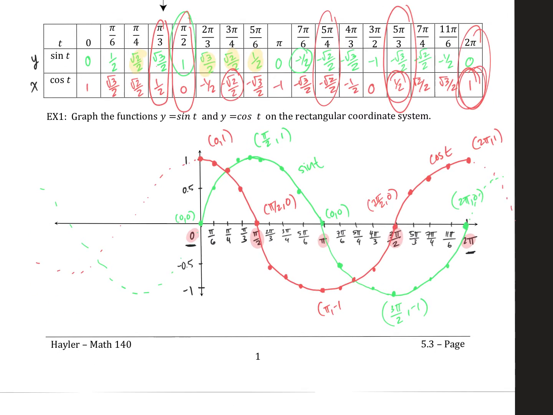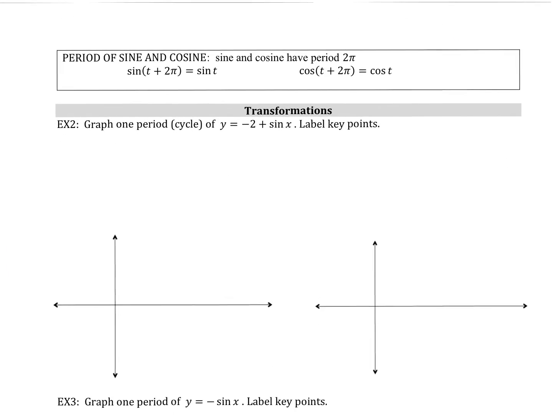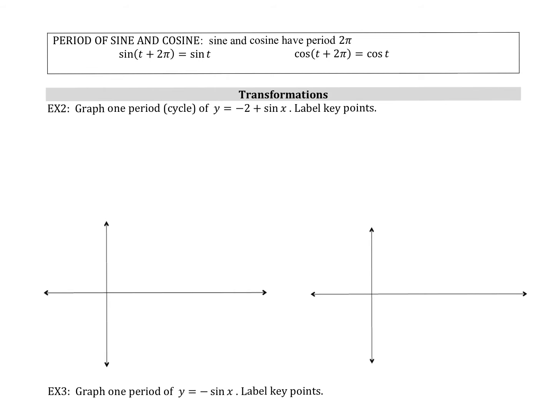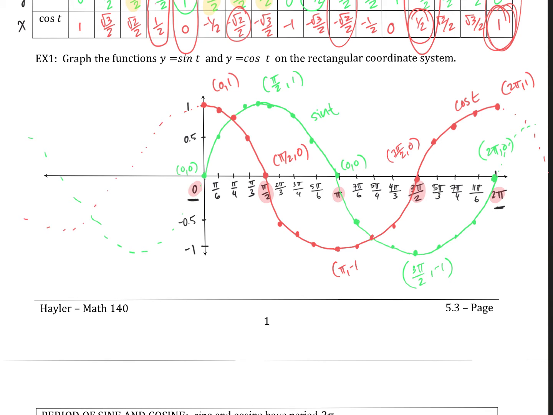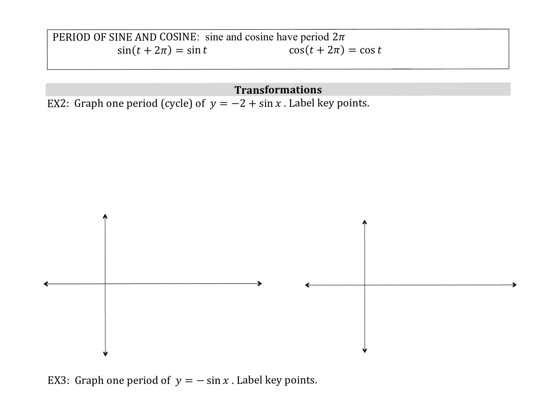All right. Let's keep going. Sine and cosine have a period of 2 pi. What does that mean? Well, it goes through one cycle in the length of 2 pi. So that's one cycle here of cosine, and then it'll just start repeating itself. Same as for sine. So this is one cycle of sine, and once we get past this section, it starts repeating itself. So that's defined as sine of t plus 2 pi equals sine of t. And for cosine, cosine of t plus 2 pi equals cosine of t.